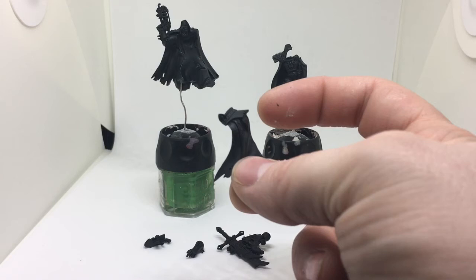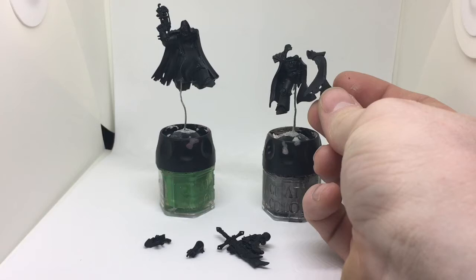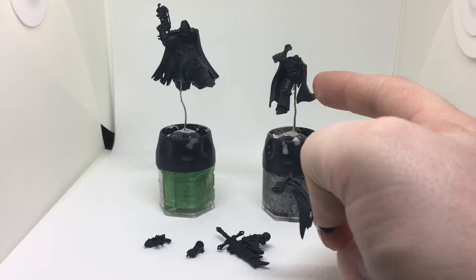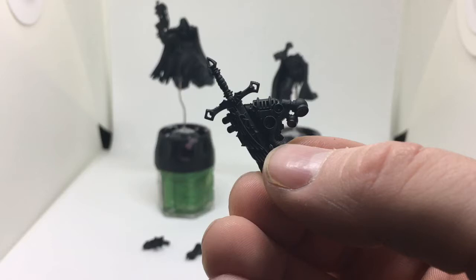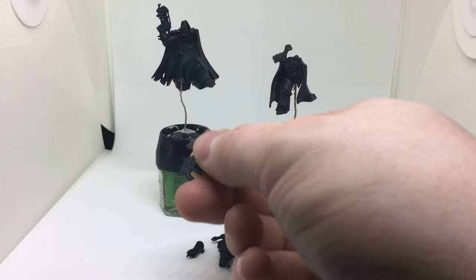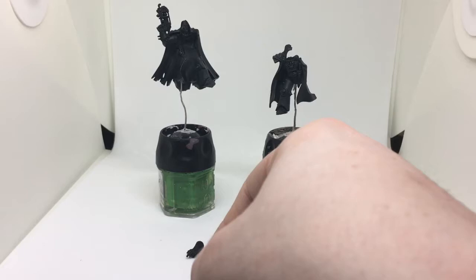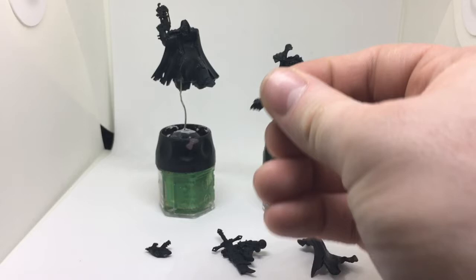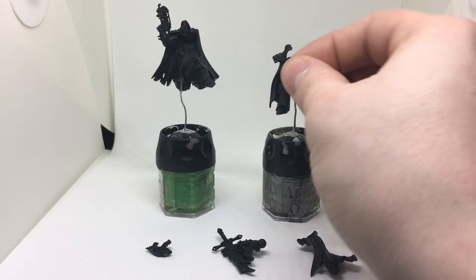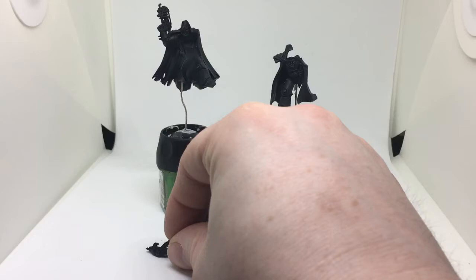The bits I kept separate were the other part of his cloak and the shoulder pad or pauldron that's going over on this side — I kept it off because it was going to obscure a bit of detail around the torso. The same with the backpack — there's a lot of detail in that backpack so I left that off to get to that detail. Also his bolt pistol actually attaches in here, so I left that off to get some of the detail. And lastly his hand — his hand comes across his torso reaching for his bolt pistol and that's going to obscure a lot of the detail in around here, so I've left that off. So I'm going to be working in six areas in total.